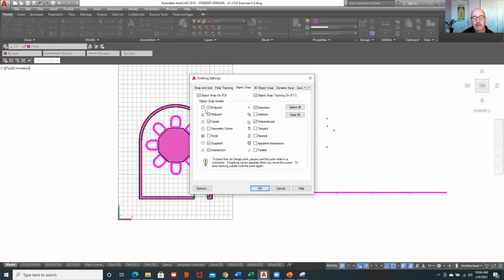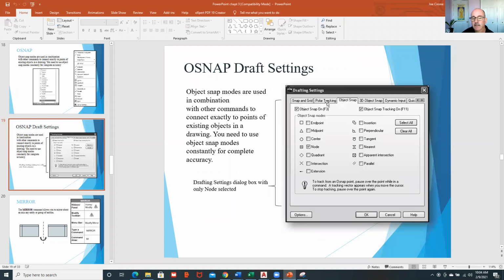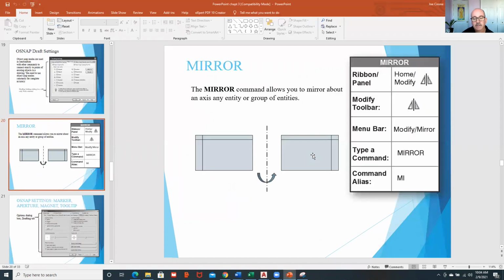When they're on and they're close to an endpoint, it'll magnetize and it'll give you a glyph of a square. When I'm near a midpoint, it'll magnetize it and give me a glyph of a triangle. And then here's the O-snaps I just showed you through the drafting settings.